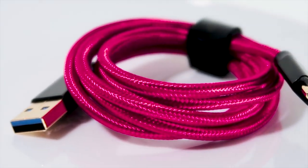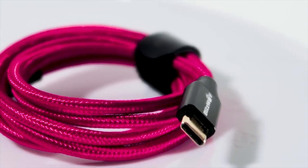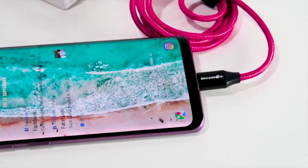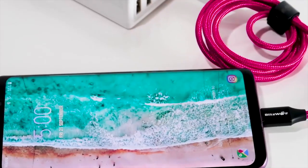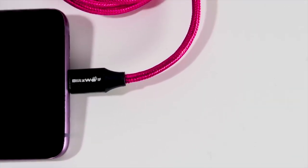Its gold-plated reversible connector heads won't corrode over time and provide unrivaled long-term conductivity, engineered with 22 AWG power and 32 AWG data. Tin copper wire cores make fast charging and data transfer efficient. It supports 3.6 to 12-volt fast charging at up to 3A, and is compatible with most devices that have USB Type-C ports.